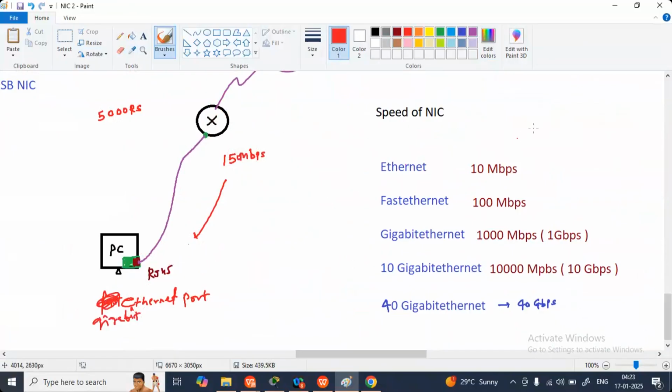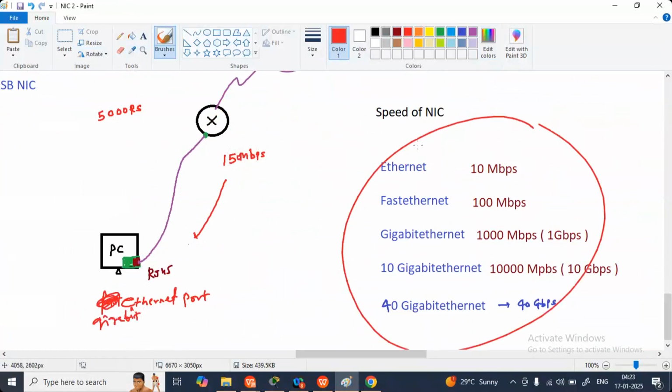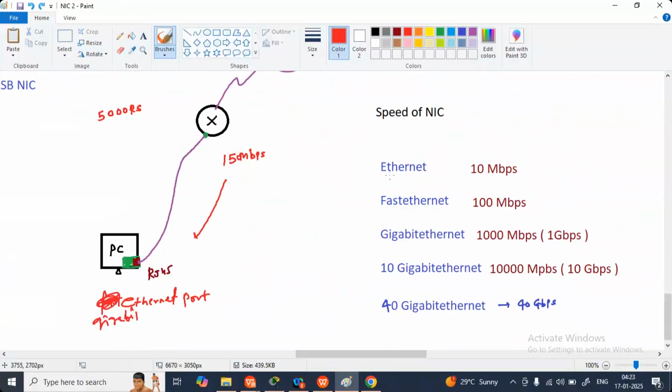You get the same port on the router, switch, and all devices because of this Ethernet technology. So these are the speeds of the RJ45 port, meaning the wired NIC. That's why a wired network is faster. When you set up a network, suppose we have this one router. The router has this NIC card and this RJ45 port.